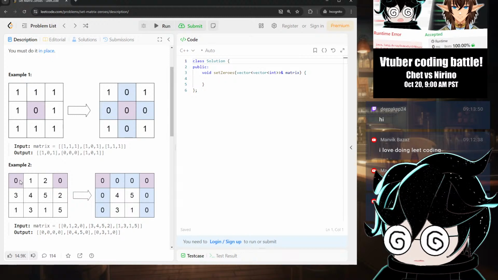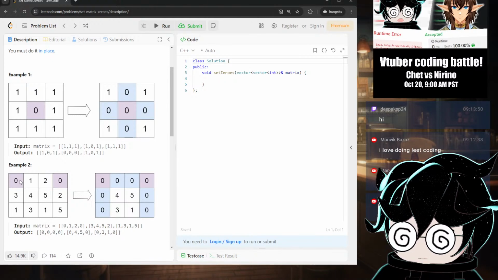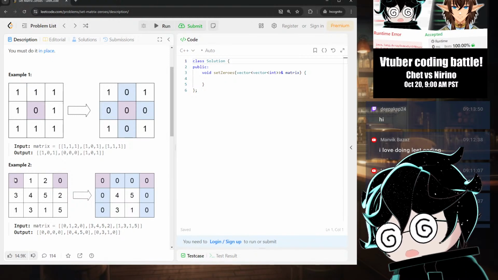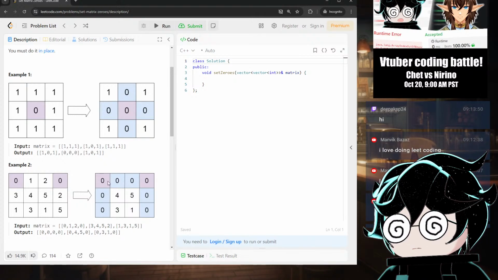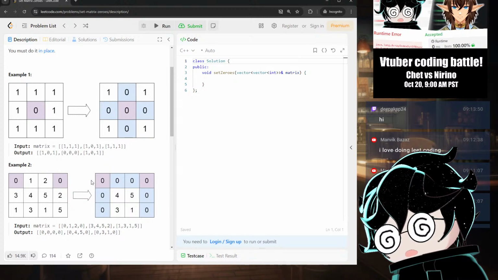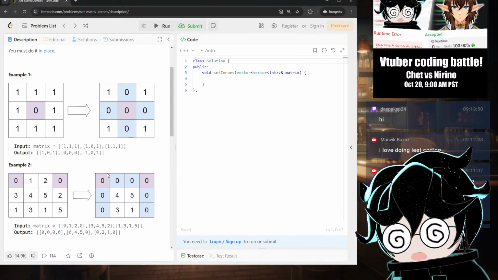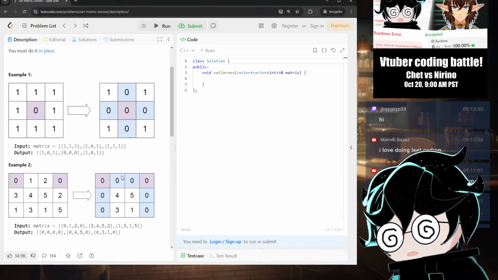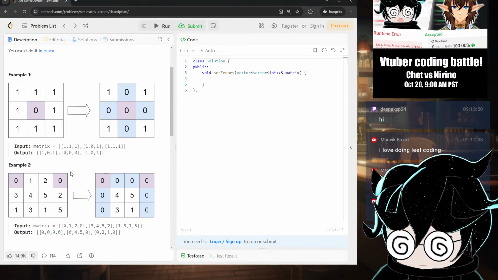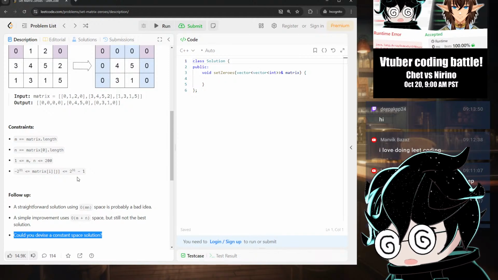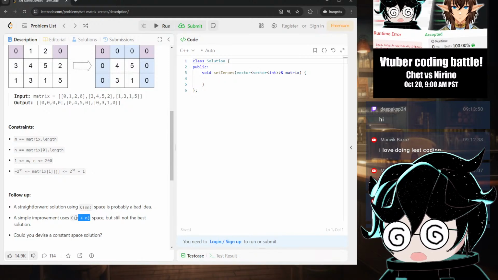Okay, so over here, we could iterate every row and column, right? We see 0 here. We could set this row and this column to 0 and be like, okay, cool. That's very nice. But then we get to this one, we're like, wait, should we set this one column to row? There's apparently a constant space algorithm for this.